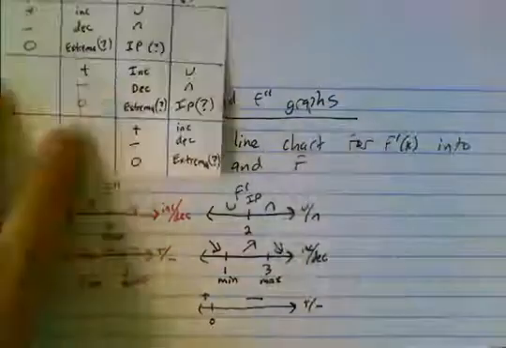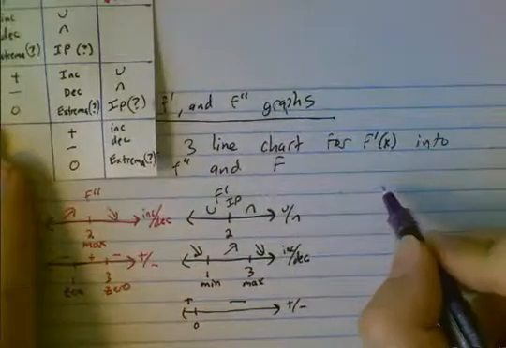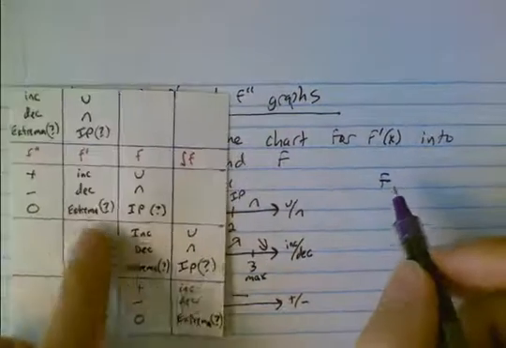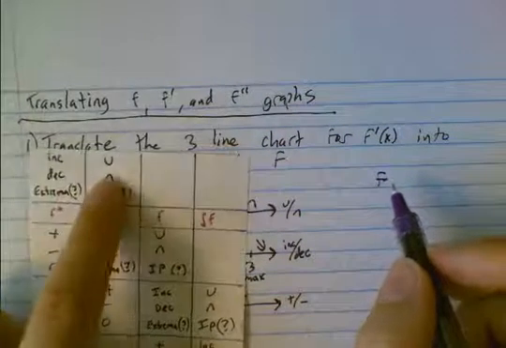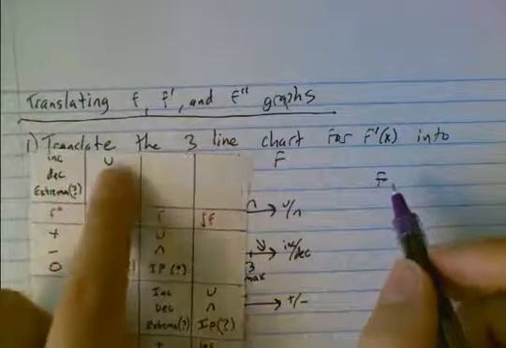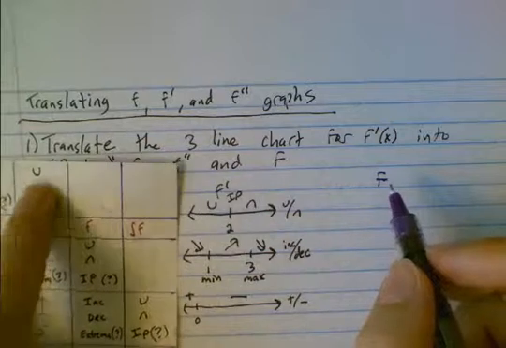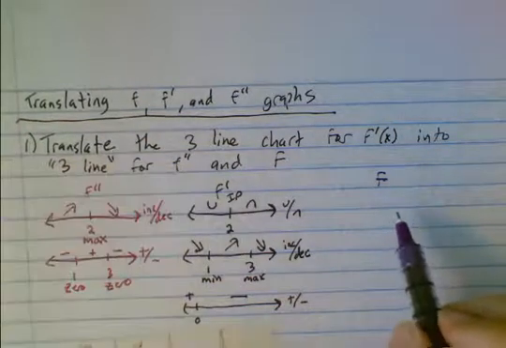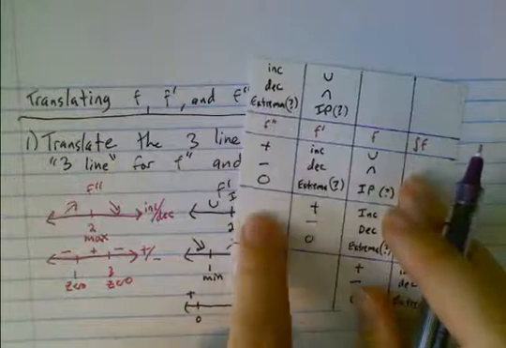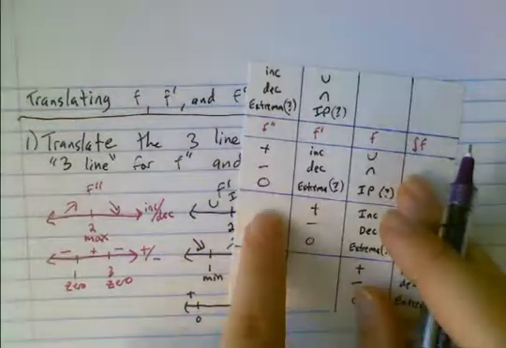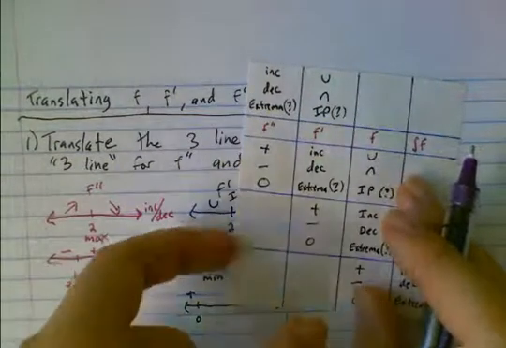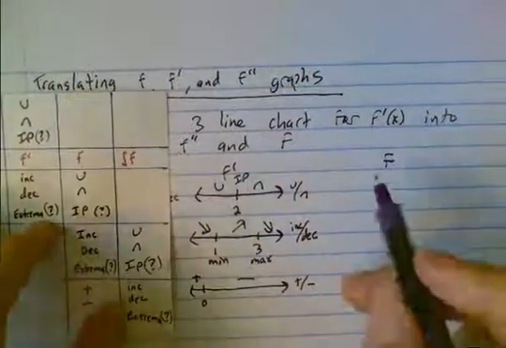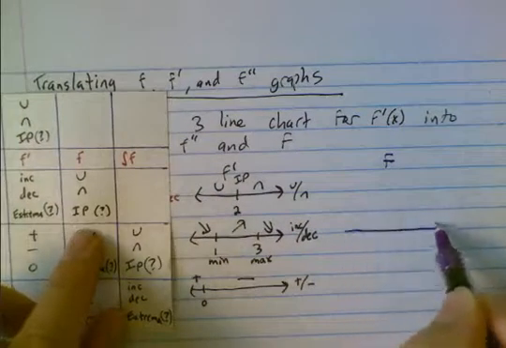Now let's go the other way. We're going from f prime to f. Notice that we don't have a level. Here's f prime, concave up, concave down. We don't have a level there, so we're not going to put anything there. Just like here, there wasn't a translation from f prime to f double prime, so we didn't have anything right there, just like in language. Now, sometimes things don't translate. So that we can leave blank.